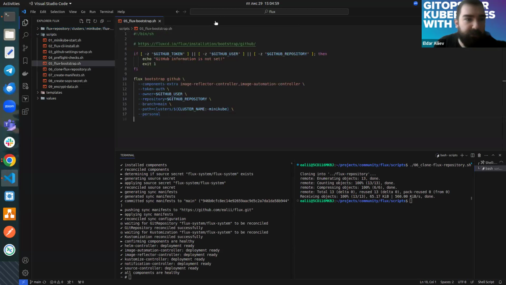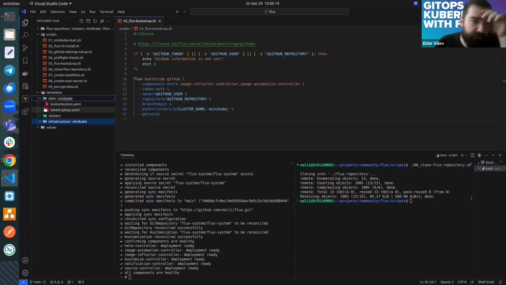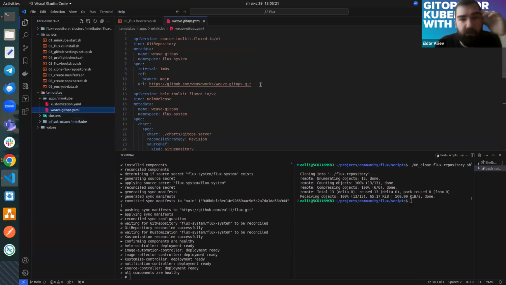So we clone this and we are ready to create some kind of manifest. I already prepared it for you, but for example, let's install the view GitOps. To install it, we usually install it from the Git repository.